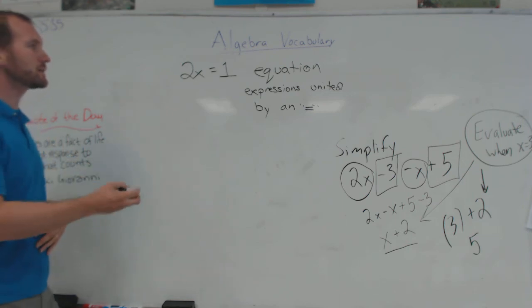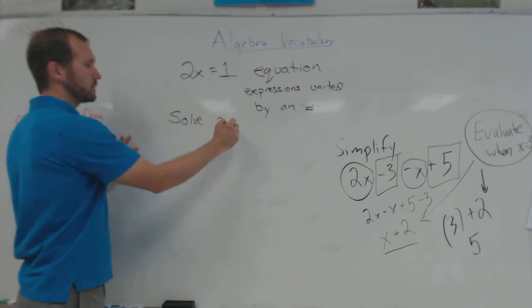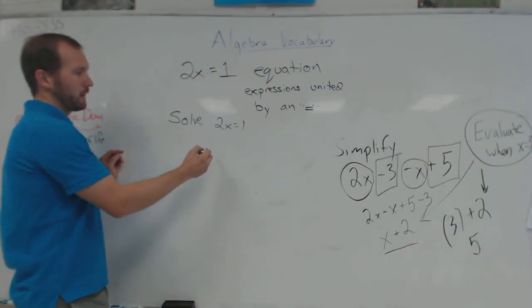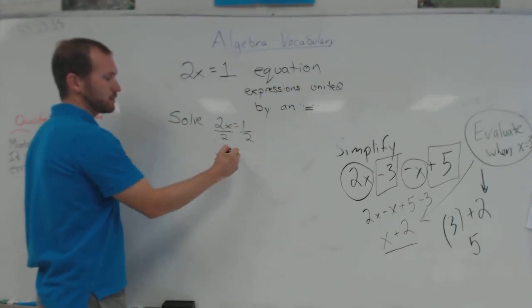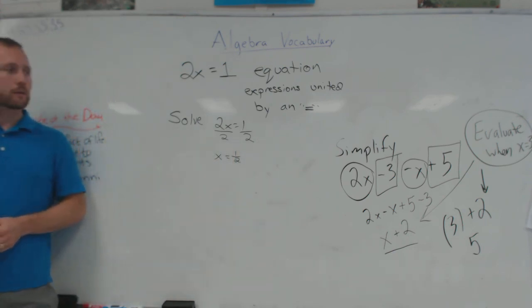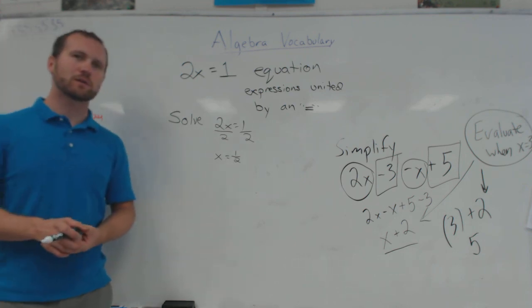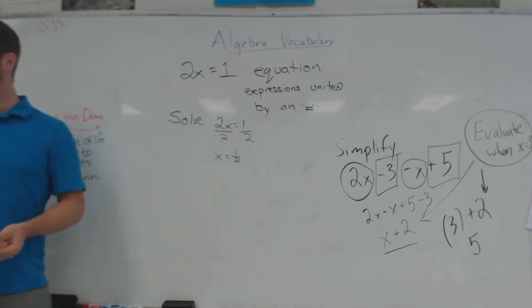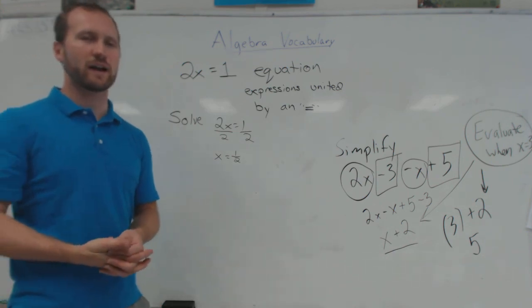And with equations, you can solve. So I could say solve 2x equals 1. And I would just divide both sides by 2. And I would have x equals 1/2. Okay. There's a lot more that you can do with equations. You don't have to always solve them. And that's kind of where we're moving towards. Often you can graph equations or factor equations.